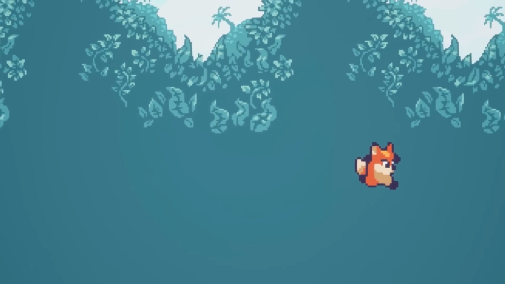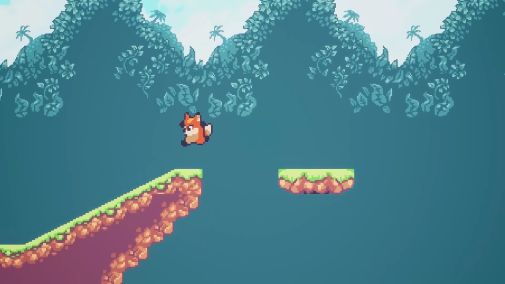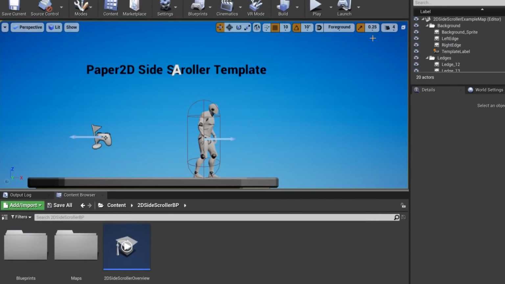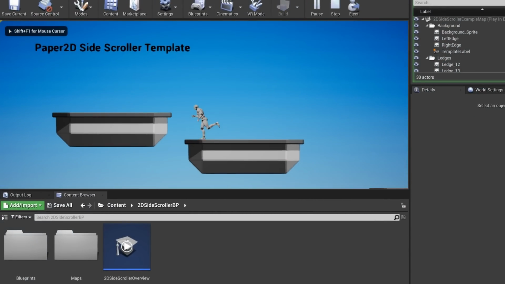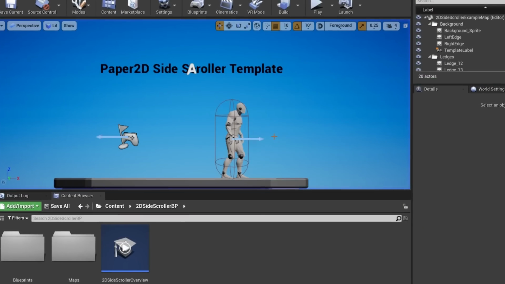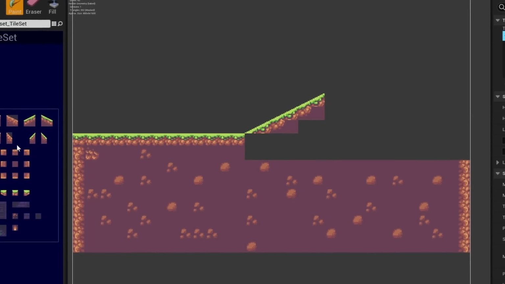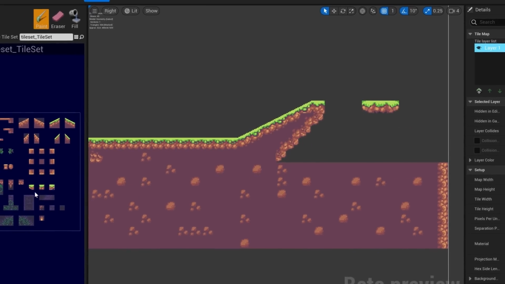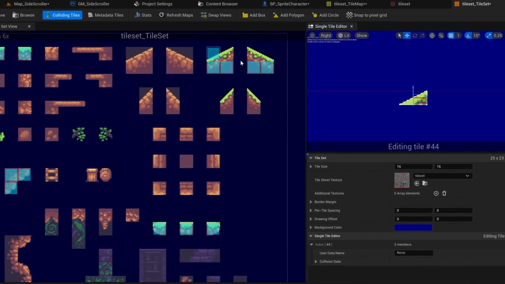In this video I will show you how to create a simple 2D game in Unreal Engine 5 from scratch. Back in Unreal Engine 4 we used to have a 2D side-scroller template, however this was removed with the release of Unreal Engine 5. So what we build today is meant to replace that and become something you can use as a starting point for many different types of 2D or sprite-based games.